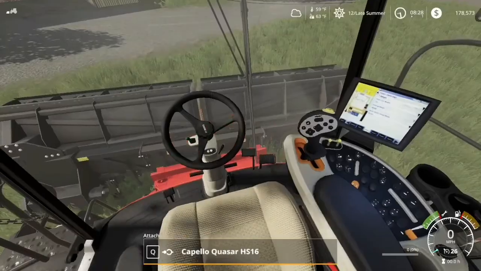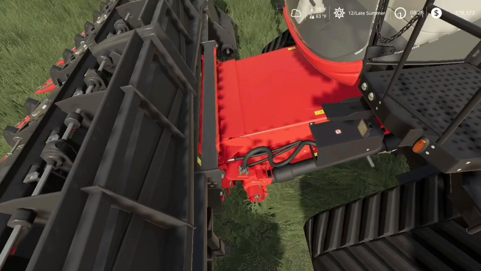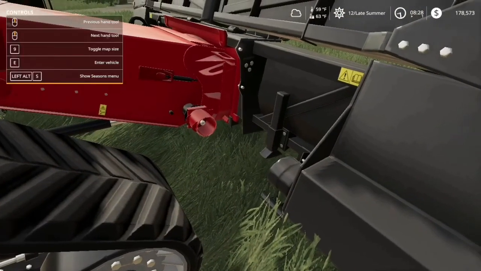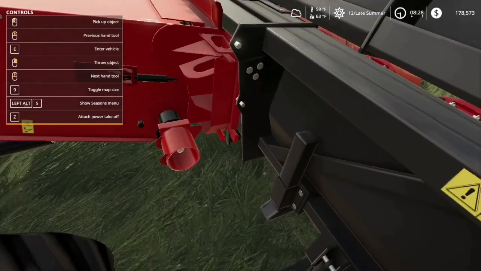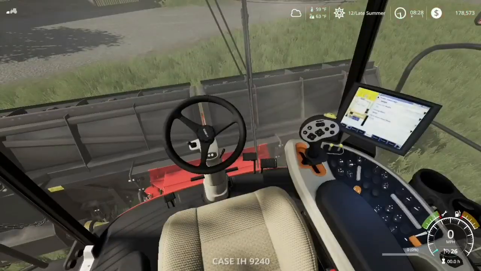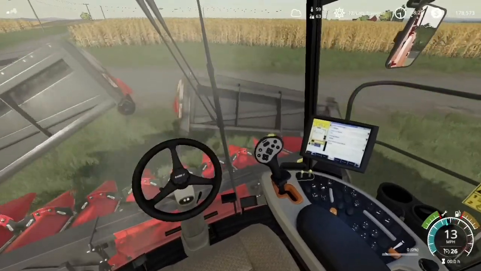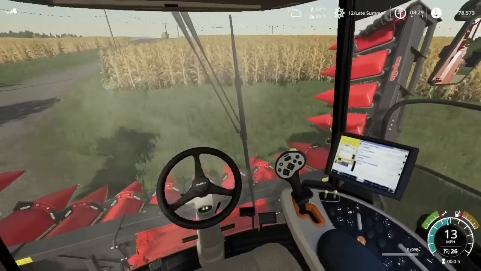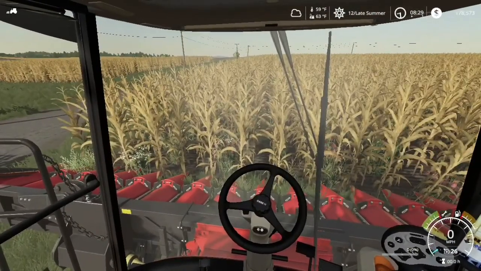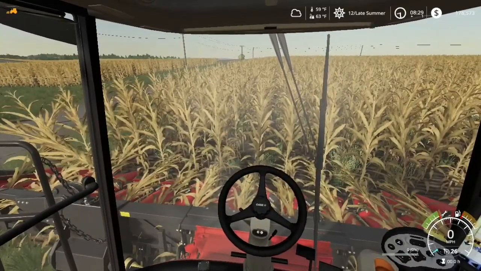Let me get this hooked up. Okay, let me connect it here. There we go. I just wasn't close enough, that's all. Okay, so I'm thinking we may start on this field. Let's get this unfolded. Oh, we hit the corn a little bit. Let's turn it on. Why isn't she picking?